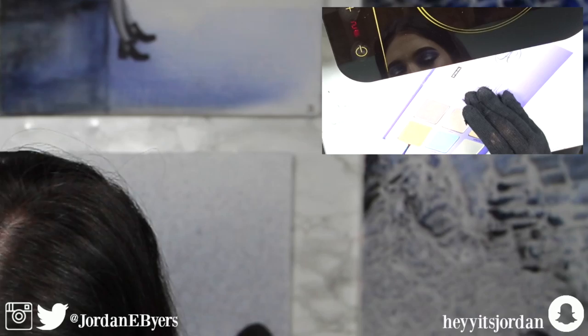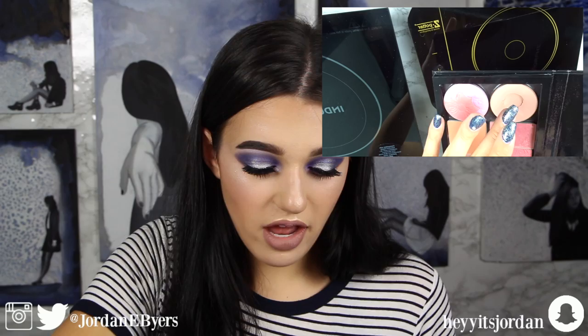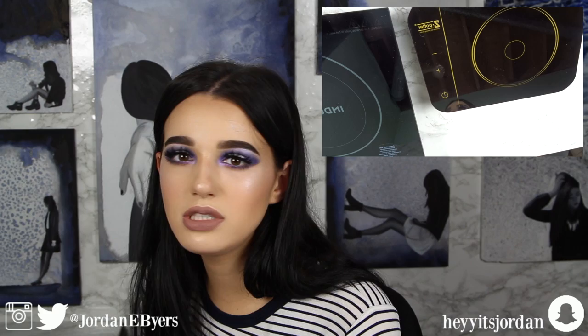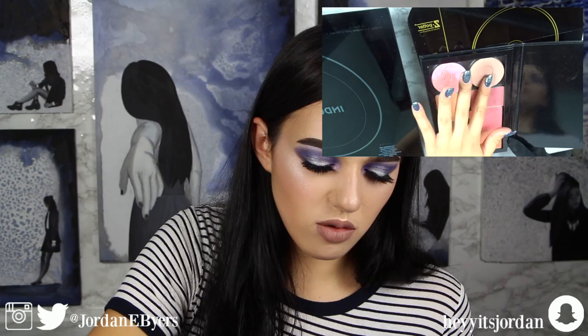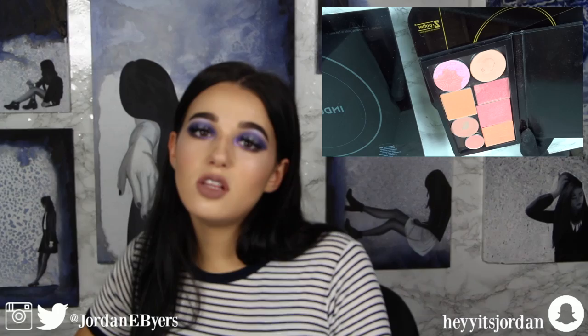Are they ready? I think they are. It's going to be great — it popped out so easy! Oh no! I was just arranging them all nicely and I pushed down and it broke. I guess I've learned my lesson, and my lesson has taught me don't de-pot. This is the only one that was magnetizable, and it got all wonky and cracked because of the heat. It had a weird slope on it, and then I just pressed it down a little bit to smooth it out and... lesson learned.